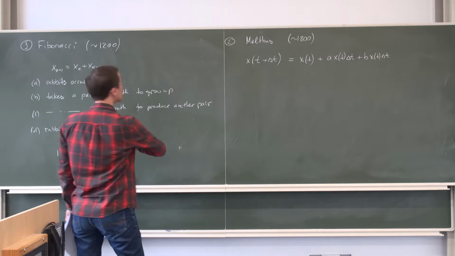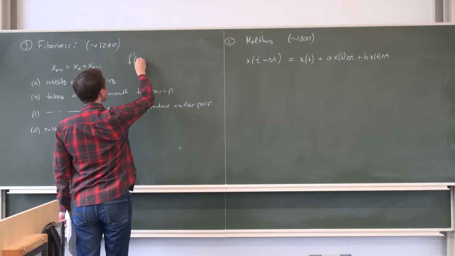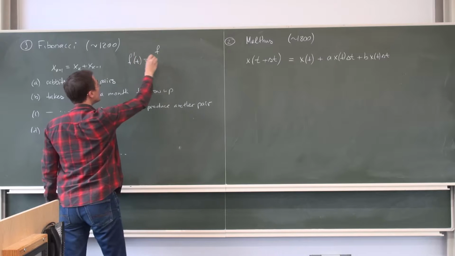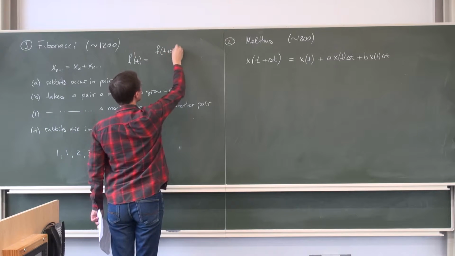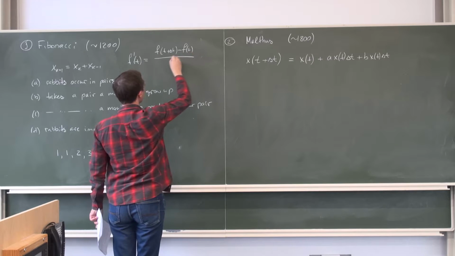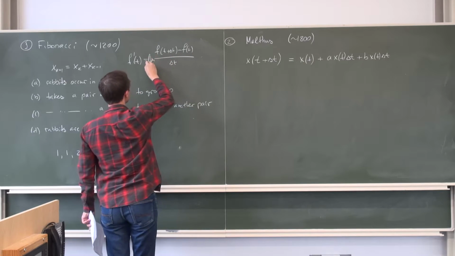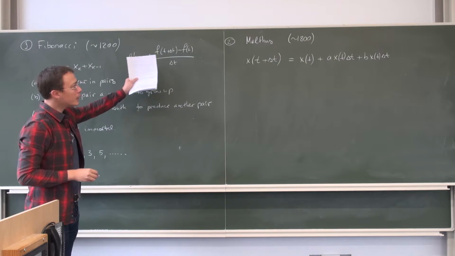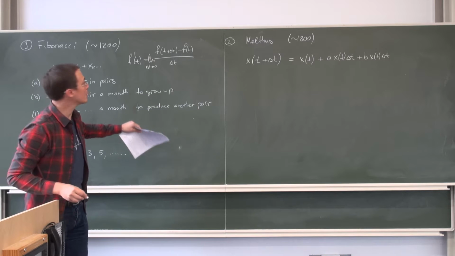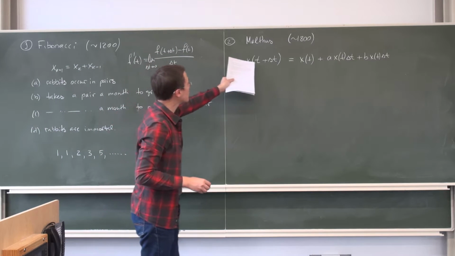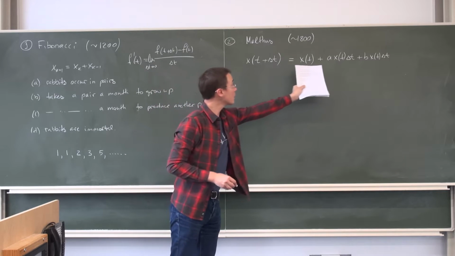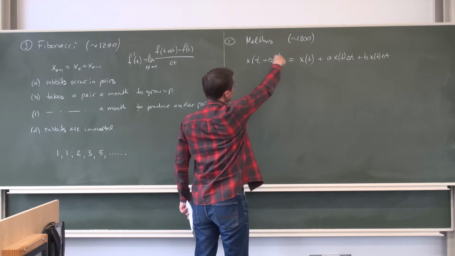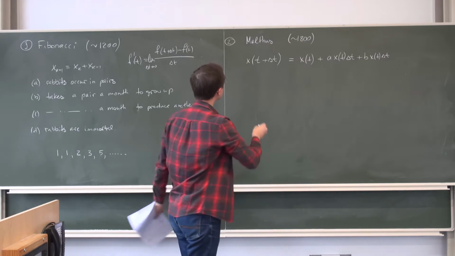So here, remember the definition of a derivative, right? f prime of x, or rather, shall we use t in here? f prime of t is f of t plus delta t minus f of t over delta t, in the limit delta t to 0. Well, Malthus saw that actually he has all the components in here for a derivative, right? Here's our function of t plus delta t. The original function is something that refers to delta t. So why don't we move this x over to the left-hand side and divide both sides by delta t?